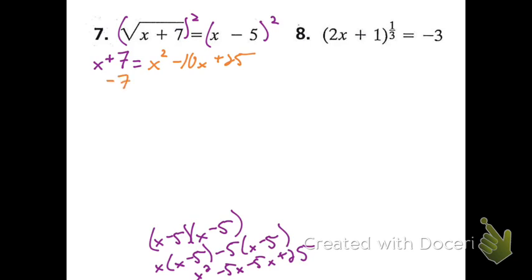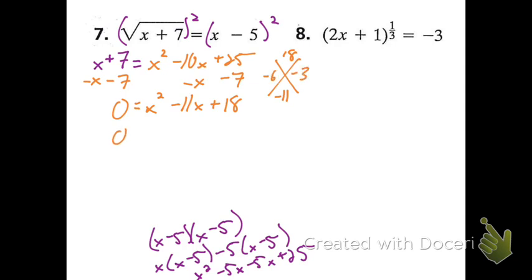So I'm going to subtract 7 from both sides. I'm also going to subtract x from each side. And I have a problem that I have to factor. x squared minus 11x plus 18. Now, what are two numbers that multiply to a positive 18 and add up to a negative 11? That should be negative 6 and negative 3. So I get two solutions, x minus 6, x minus 3. When you set each of those equal to 0, you get two solutions. Oh, not 0 equals, that'd be silly. Eraser. x equals 6, x equals 3.